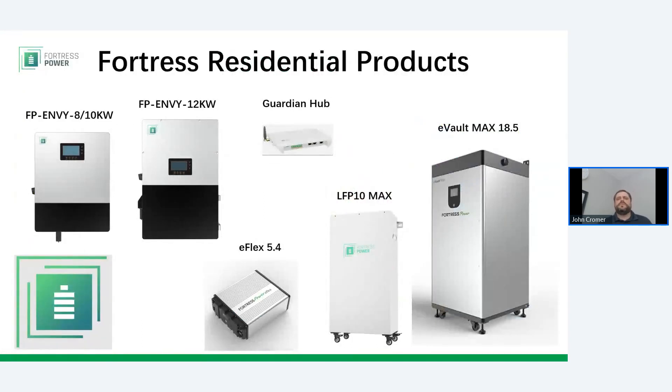Let's take a look at Fortress's residential product line to see how the NV fits in. Fortress batteries are 48-volt and compatible with pretty much any popular 48-volt battery inverter on the market, with rare exceptions. SolarEdge, for example, is not compatible, and certain inverters with analog rather than digital controls may not have the right voltage programming capability. End users, installers, and regulatory authorities have wanted the battery and inverter to come from a single brand. When you select the NV inverter, you're buying into a platform squarely focused on making premium battery products go alongside an inverter.